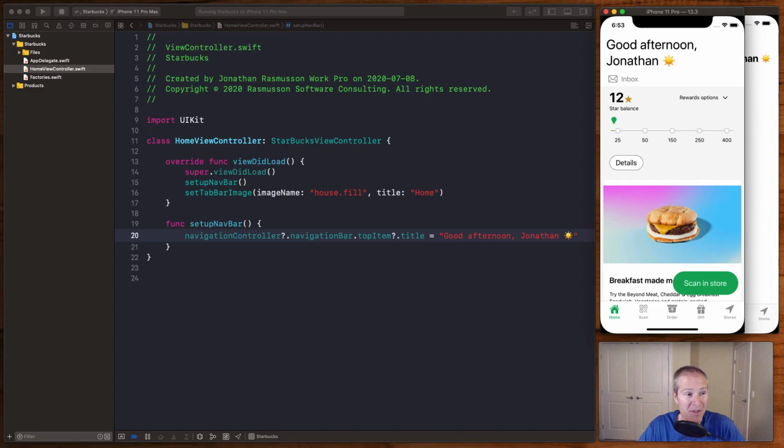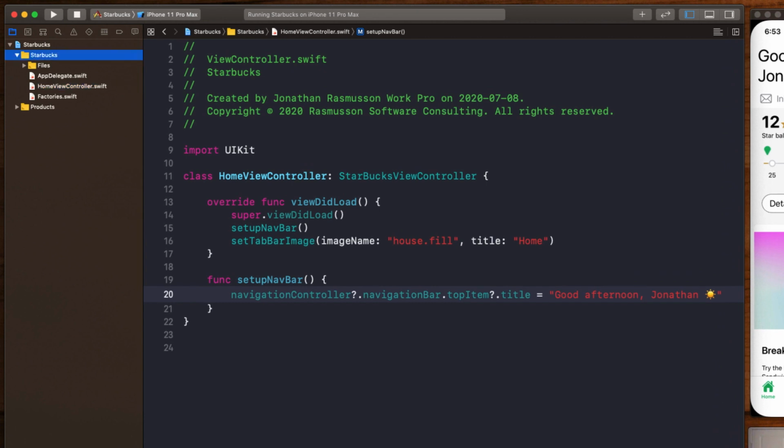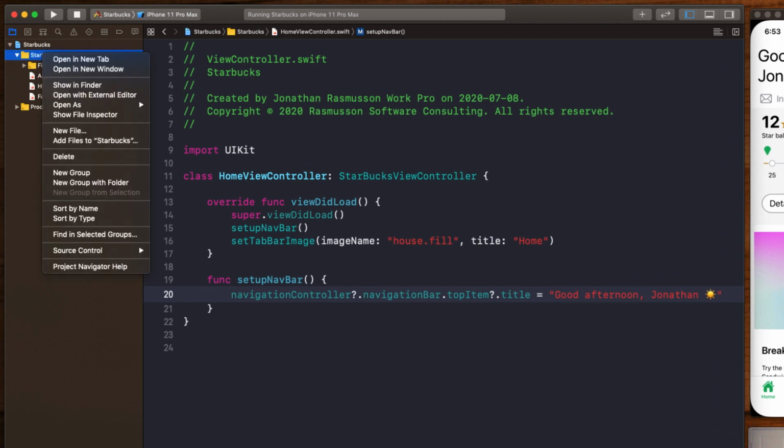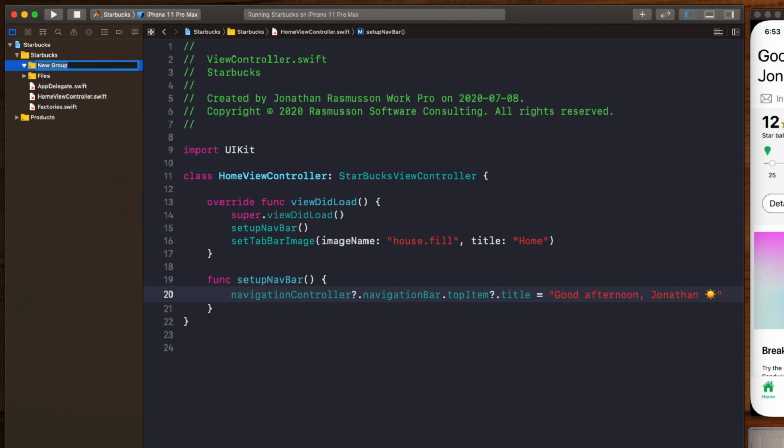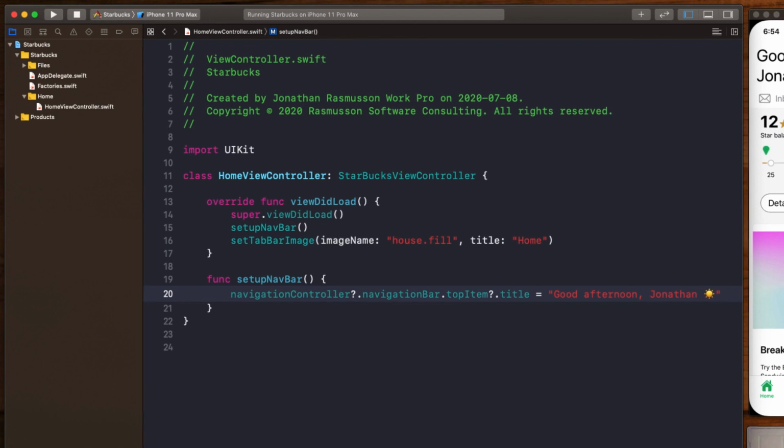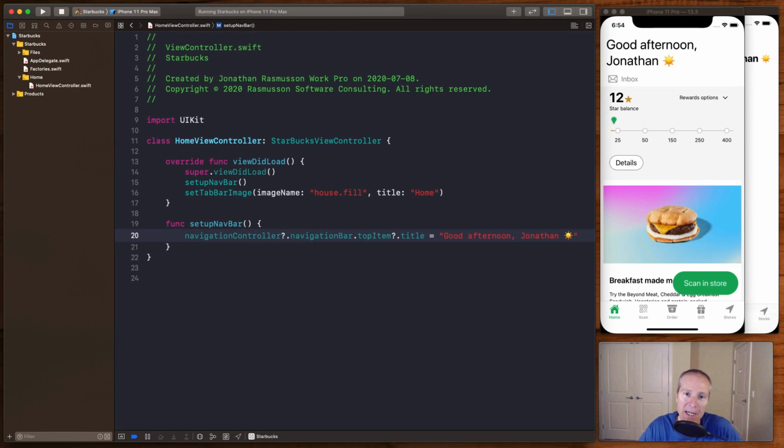Okay, so to start off with, I'm just going to do a little bit of housekeeping. Just because I know we're going to start filling in these other tabs eventually, I'm going to go ahead and go into our project here, and I'm going to create a new group here called home. This is just going to be where we're going to put all of our home images and stuff like that. I can drag our home view controller into there. That looks good. Let's drag it down here to kind of put it near the bottom. There we go.